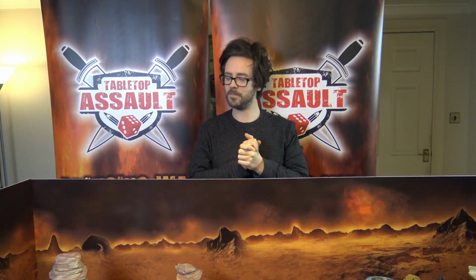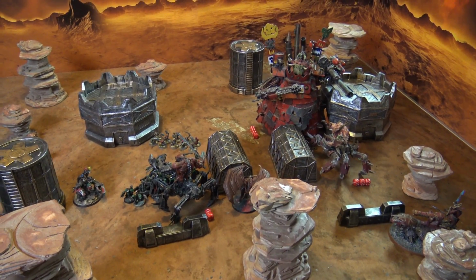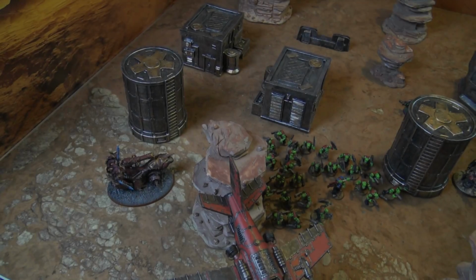So let's not kid ourselves here. It is turn 2 and Daemons of Khorne are like, oh no, this is pretty bad. I'm just going for the Stomper. That thing needs to come down. I was very lucky with my rolls last time. Nah, let's bring him down. It's going to be awesome. Let's do this.